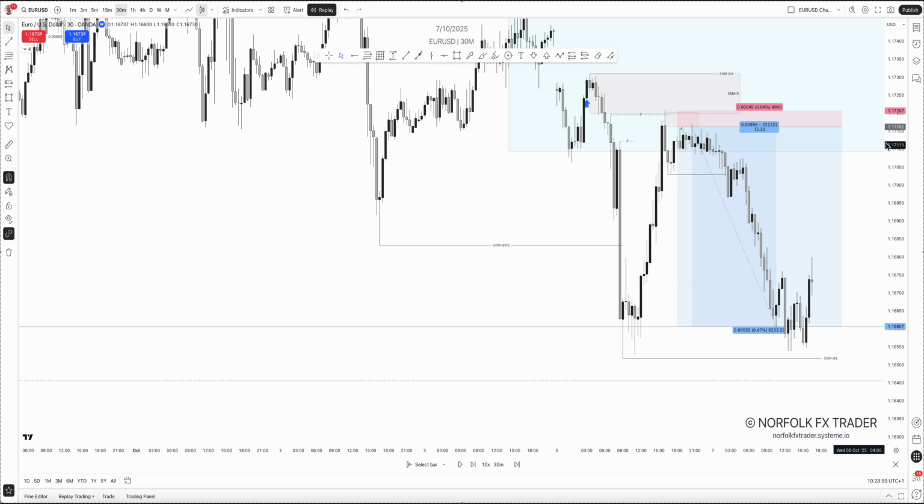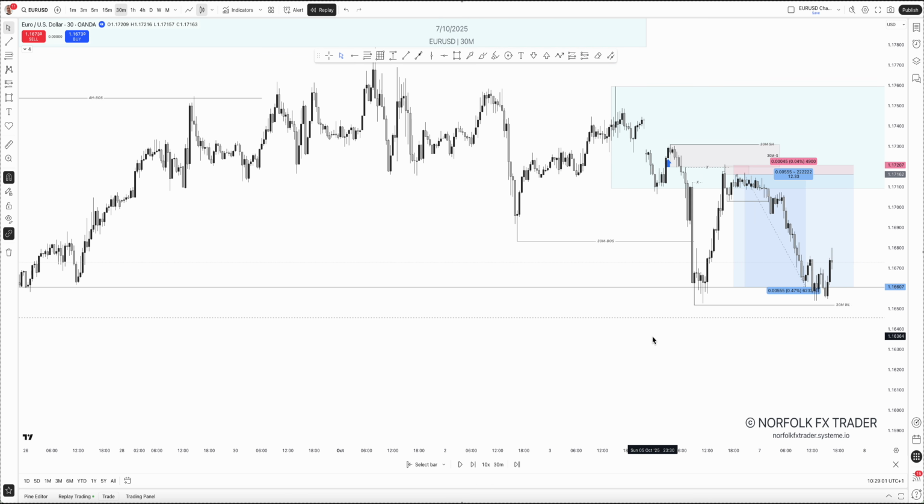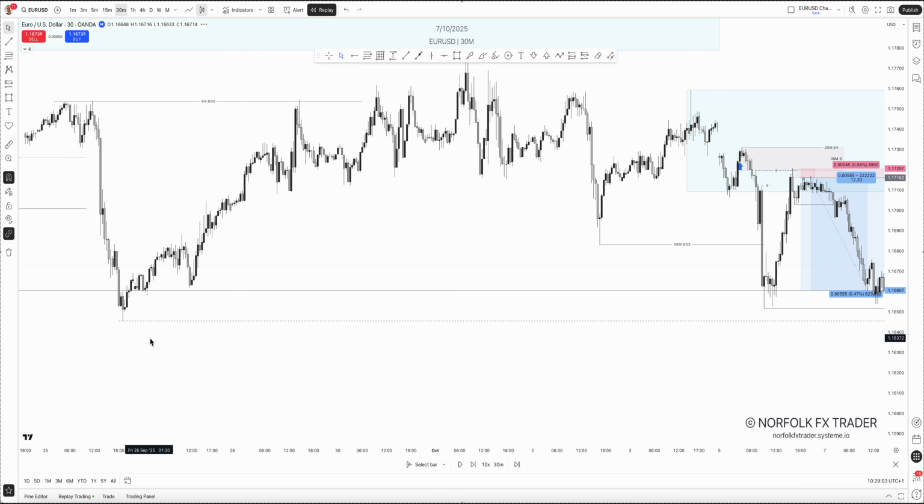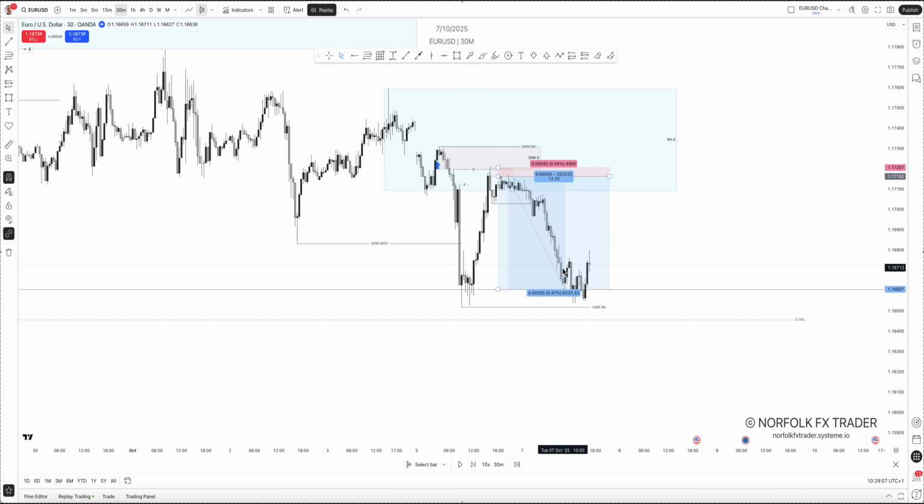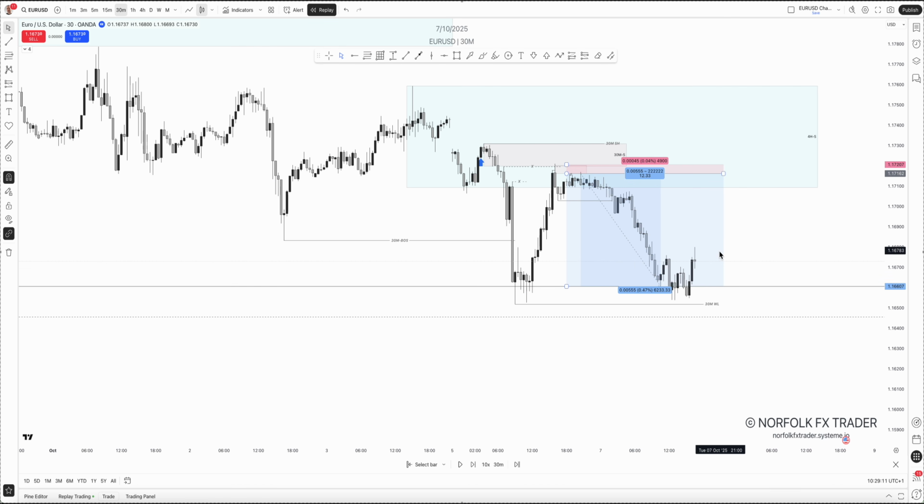Okay, let's shrink this out. This is our low down here on the 4-hour as well. Have we come back to that yet? No. So again, you may still be looking to run for this weak low on a 30, and you may be seeing price turning, potentially going higher.